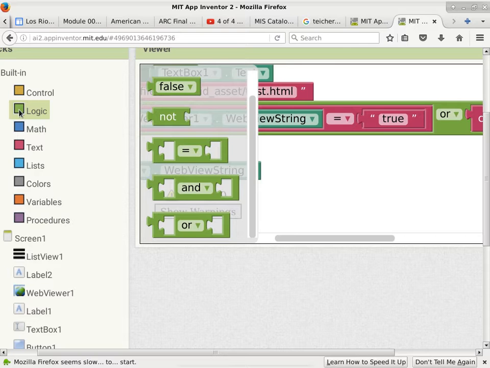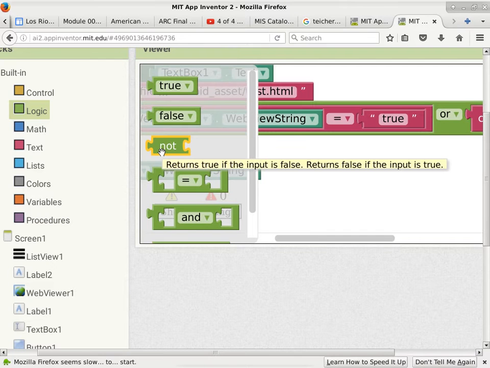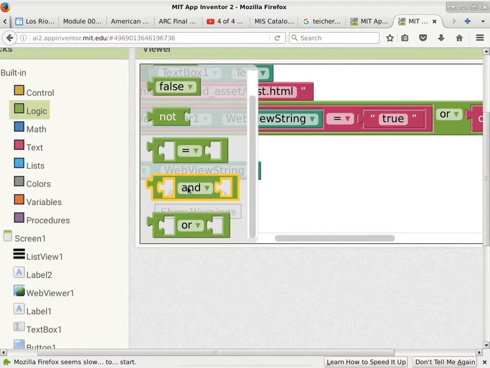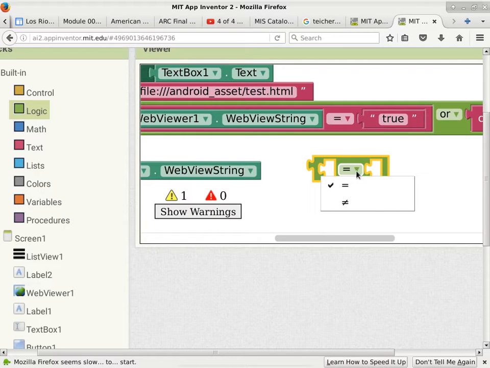Okay, we talked about logic. There's really not a whole lot to talk about with logic here. Logic allows you to specify two constants, one is true and one is false. There's a unary operator, which means it only has one operand, or one thing to operate on, which is negation. And then we have the two logical connectives, which are and and or. And then we have the comparison to compare truth values. So it is only either equal to or not equal to, but they can only be true, false values, cannot be anything else. So I'm going to toss this away.